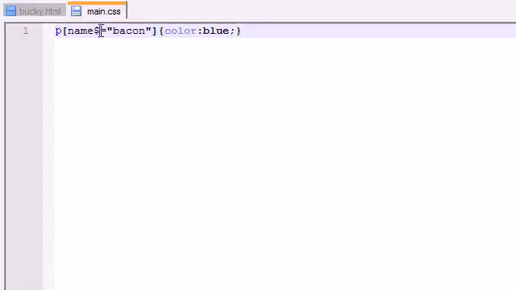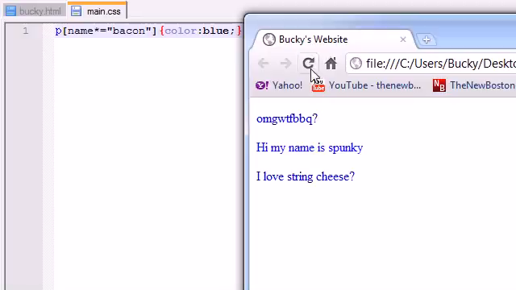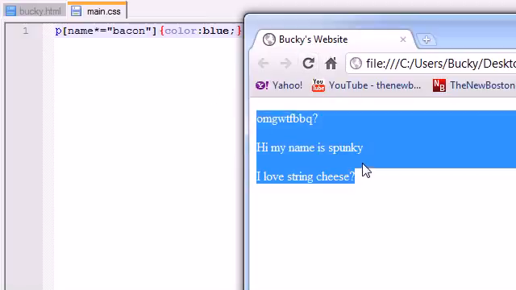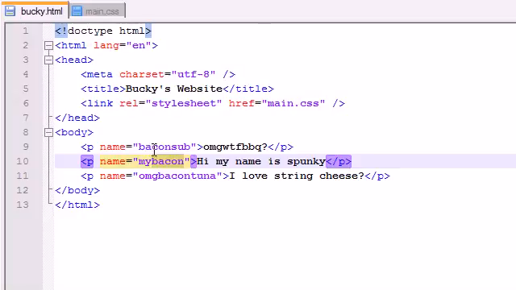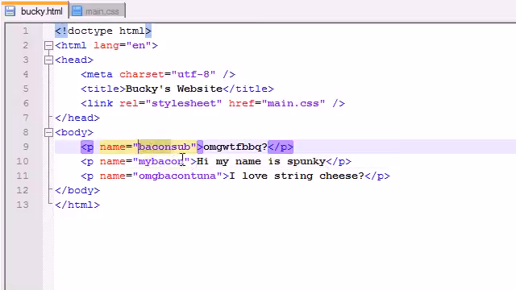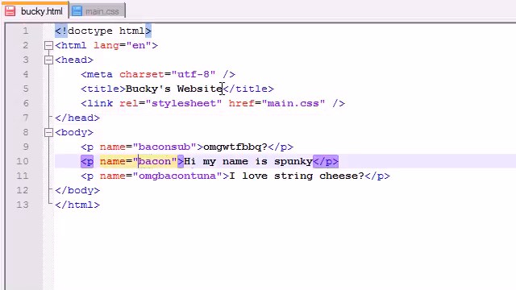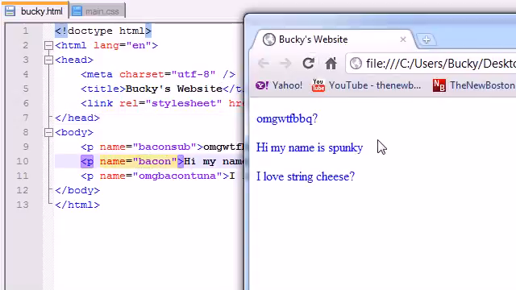So the last one I want to talk to you guys about, even though there are a bunch of regular expressions, is the asterisk, which is above the 8 on your keyboard. Now what the asterisk means is as long as the string bacon is anywhere in the value, it's going to get affected. So let's go ahead and refresh this and we can see that all of these get affected. Whether it's in the beginning, whether it's at the end, whether it's in the middle, or even if you had just bacon alone like that and I save this and refresh it, that would get affected as well. As long as it has bacon somewhere in the value, it would work out.